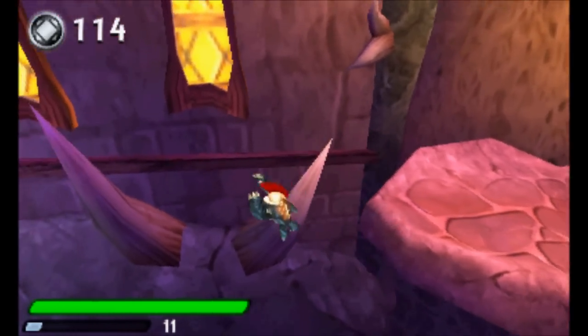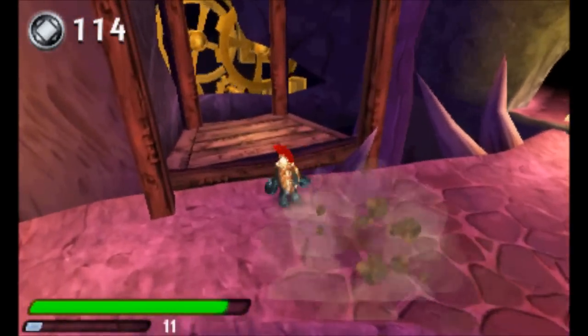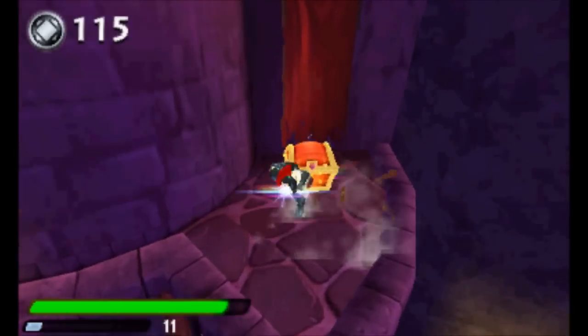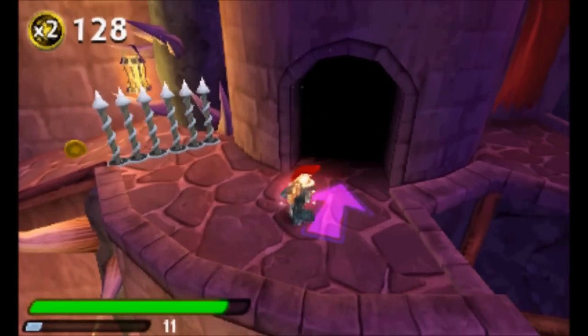Is it down here? No. Clearly it's not. It's through here. Oh, okay. I wasn't expecting that to be a lift. There's a bonus chest. I should keep committing suicide for some reason.